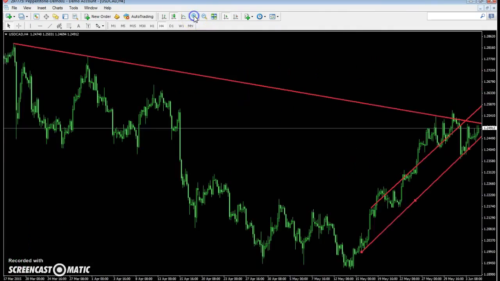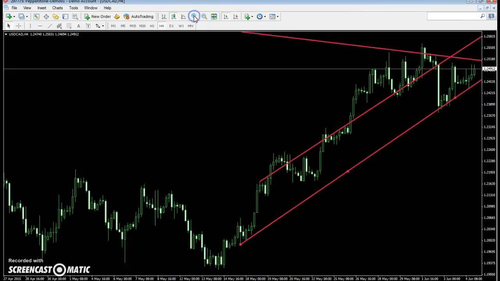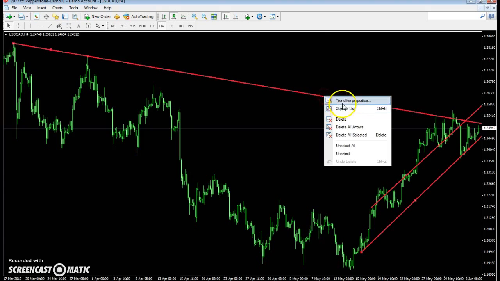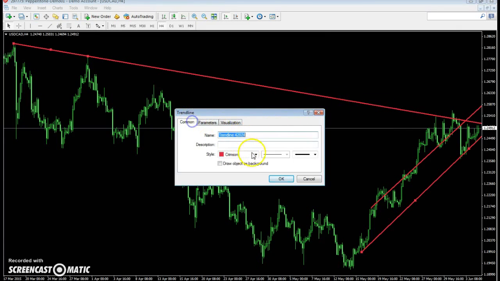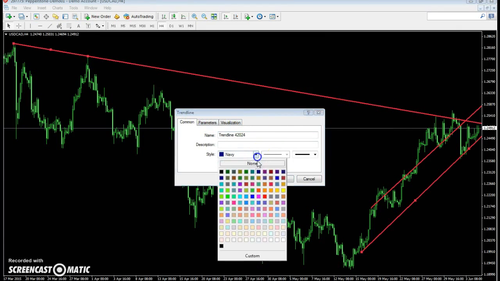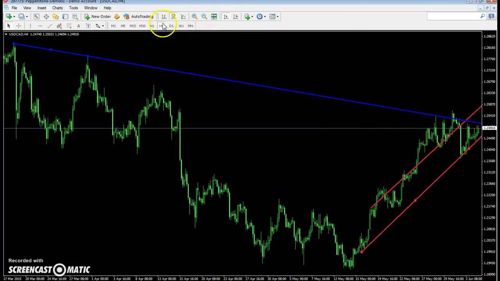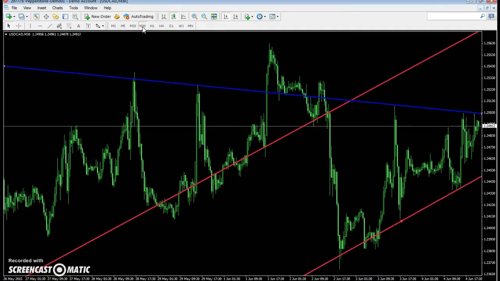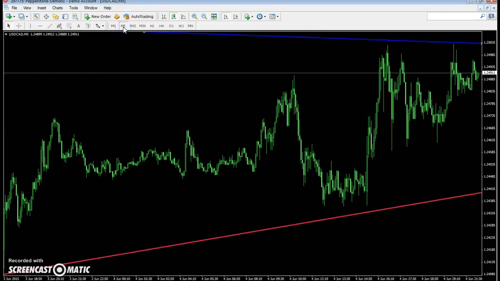Not as much confirmed trend though. But overall, it also looks like a wedge play. So we could see the US dollar Canadian falling from the hour 4 chart. And now that we've got the trend line drawn on the hour 4, we'll change this one to blue. Kind of like that. And then we'll zoom in and check it out on the M15, the M30, and the M5.